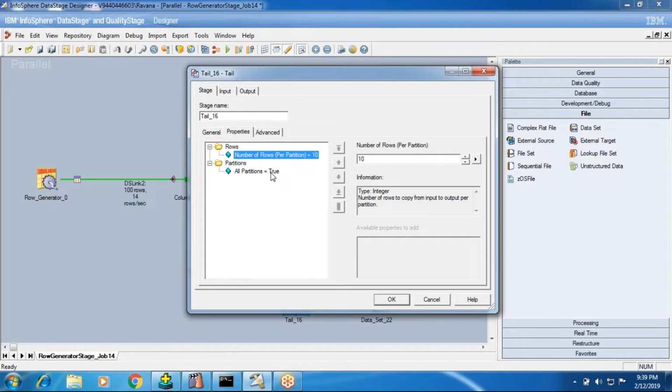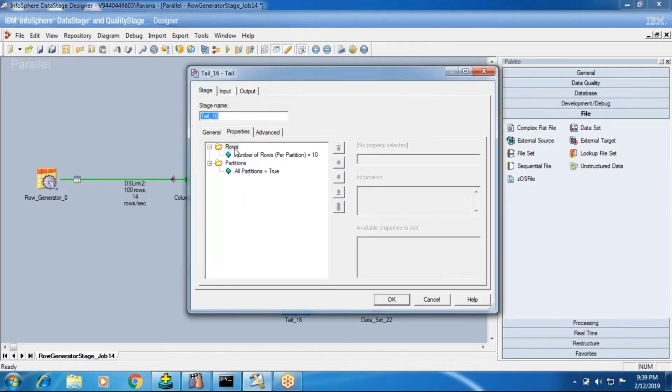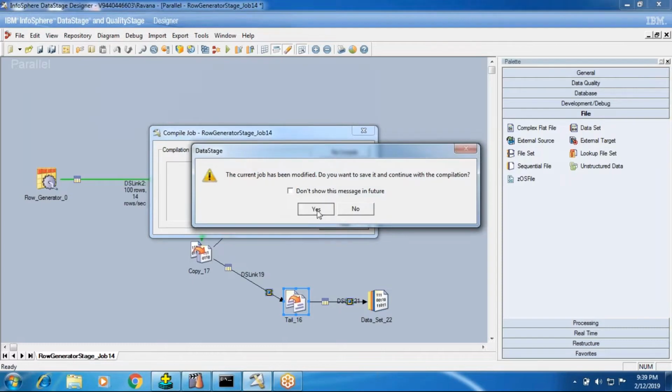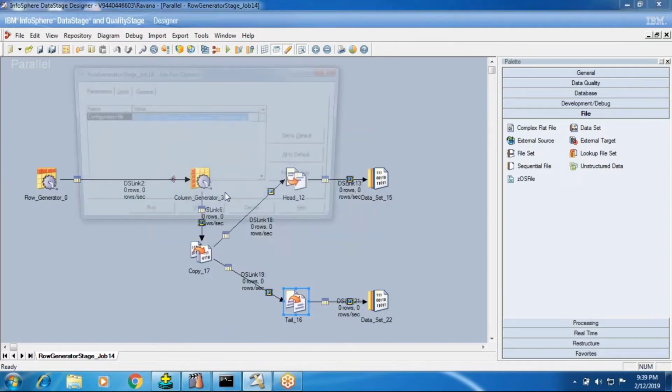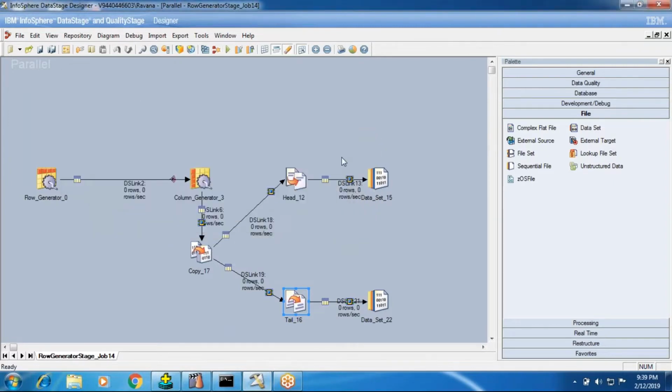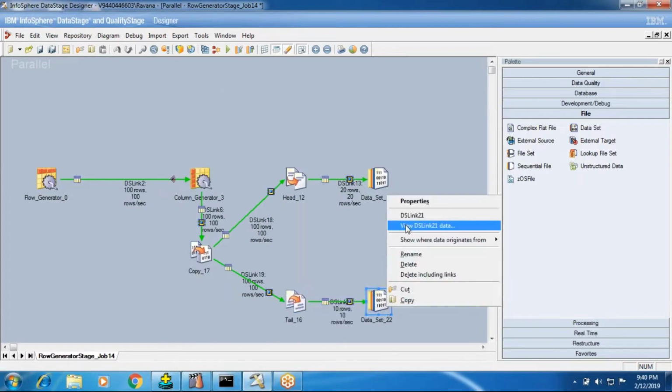So number of records is 10, and here we don't see any skip per partition or clear per partition options. Okay. From the bottom, tail, we can bring only the number of records that you want. I'll take the last 10 records. Means 200 records are there, employee ID 200, employees 1.